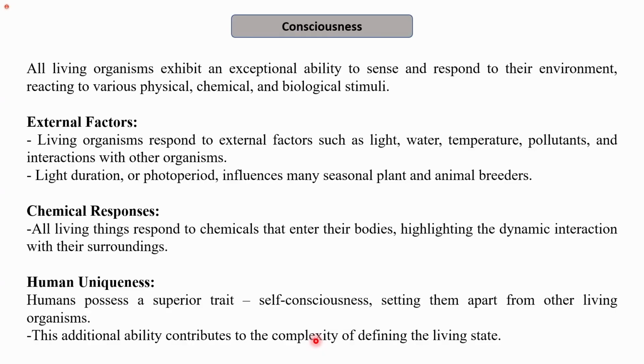All living organisms exhibit an exceptional ability to sense and respond to their environment. For example, if I mistakenly touch a hot beaker, I will immediately sense that the beaker is hot and I need to remove my finger from there, otherwise I'll get burnt. So this is an exceptional ability to sense and respond to the environment which is present in living organisms.